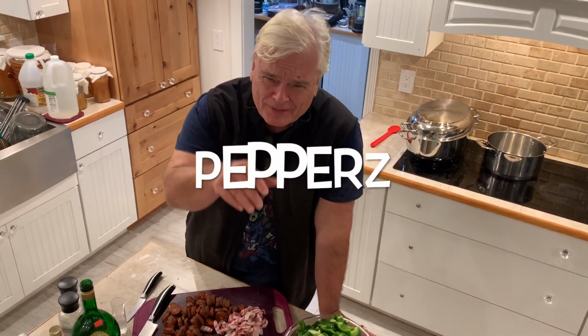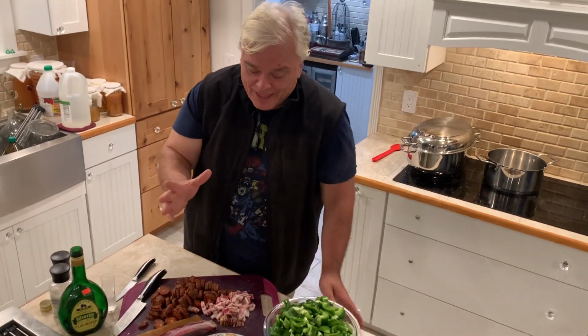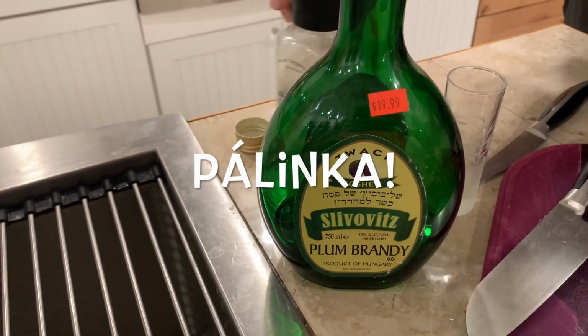And don't worry about the peppers. And then you need the Szalona. We have some Szalona, we have some Kolbász, and we have some salt and pepper, and that's it. That's all. Plus, of course, Palinka.